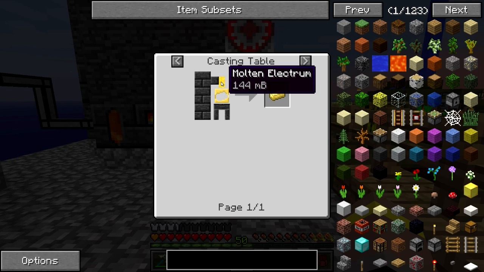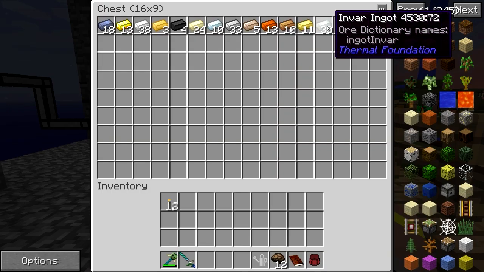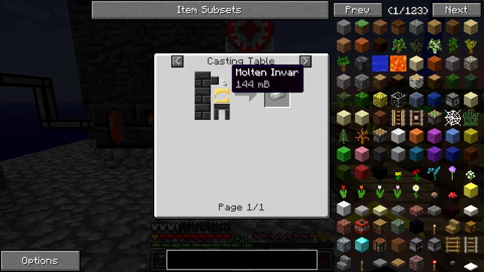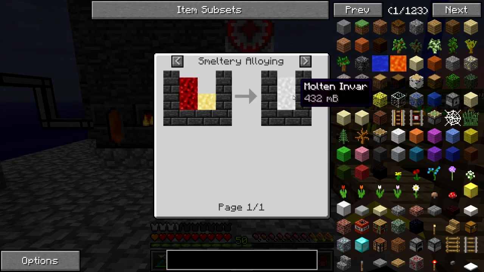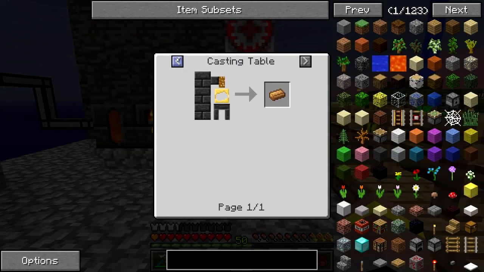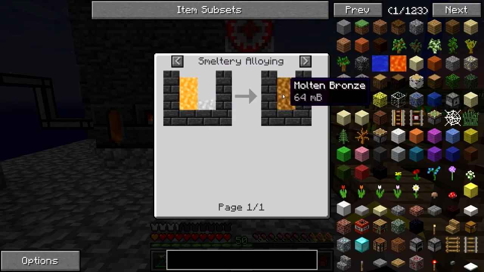You can make electrum inside this guy, and you need some silver and some gold. You need silver and gold to make electrum, and for invar, it's the same thing, except you need to use iron and nickel. That gives you some invar, and the bronze is pretty simple as well. You're going to want to get yourself some copper and some tin, and that will give you some bronze.